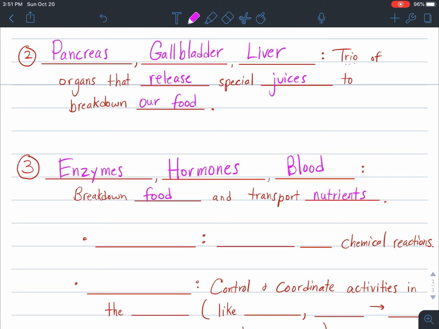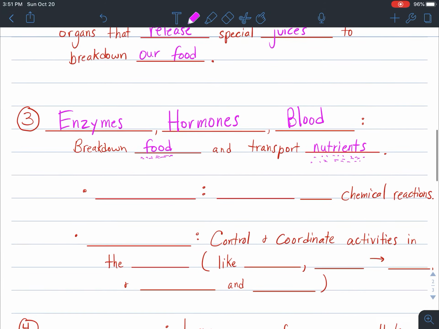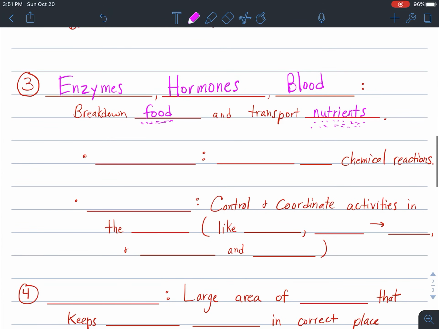So as we go further into this unit and we learn more about the digestive system, we'll see how food actually gets turned into nutrients. And different types of food have different nutrients based on what they're made out of. We'll get into that later. But for now, it's important that we understand what is the difference between an enzyme and a hormone. So an enzyme is just simply anything that is going to speed up a chemical reaction. Enzymes can be found outside of the human body, but our human body actually makes enzymes that speed up chemical reactions related to digestion.